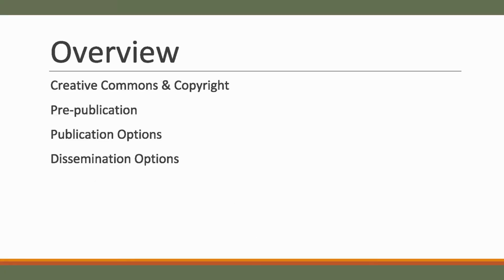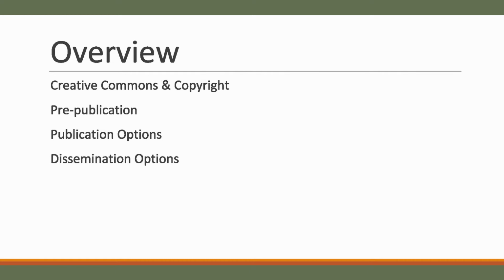So I'm going to talk about Creative Commons and copyright. And I'm 51 years old. I've been a professor for 20 years. I have published a lot of papers. Ain't nobody ever explained to me about copyright. And no one taught me about Creative Commons until I'd already gotten tenure, already gotten promoted. I wish I had known 20 years ago what I'm going to share with you today.